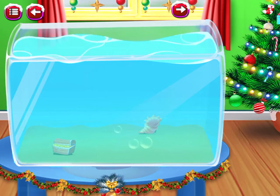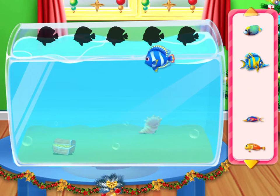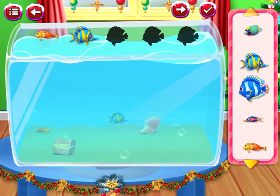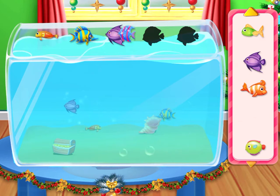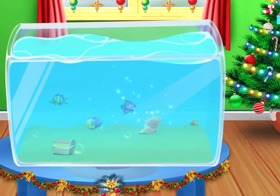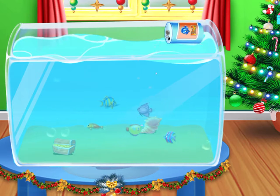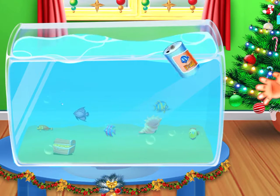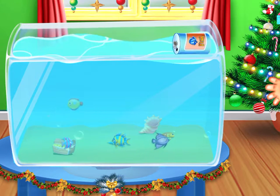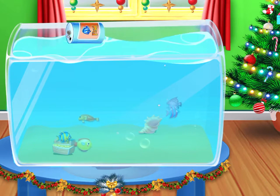Wow, this looks so nice! Select the fishes! Lovely! They're so sweet! Aha, the fish aquarium is ready! Let's put some food for the fish! Good one!